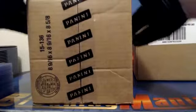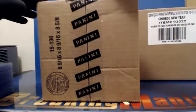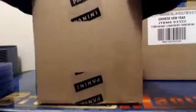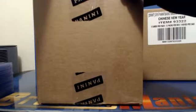Basketball. We won't do a ton of basketball in here, but with the Luka fever, and it's crazy how it's gotten out there, I think we'd do a couple cases. It's the only thing that's really affordable anymore. It's gotten out of control, folks.